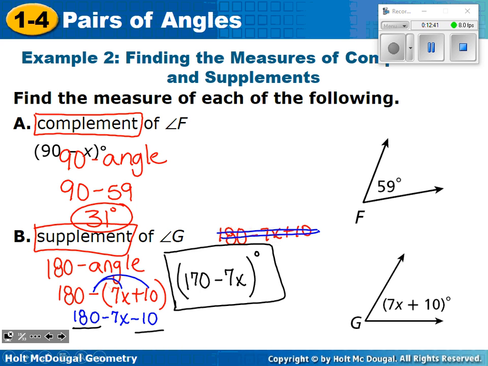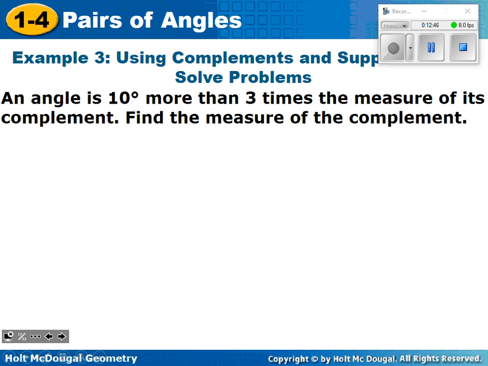Last example we need to do that we didn't do is the hardest one. And I'm going to go ahead and do this one. Your homework questions will probably be a little bit easier than this one, but let's go ahead and do this one together. So read it first. Okay, how many of you think that's kind of wordy and you're kind of like, oh, I have no idea what to do? All right, so we're going to work through this.